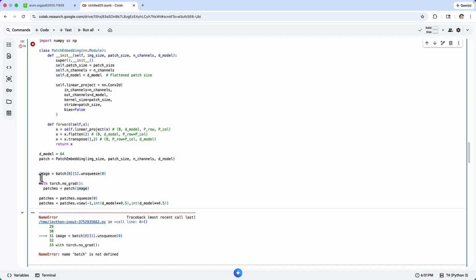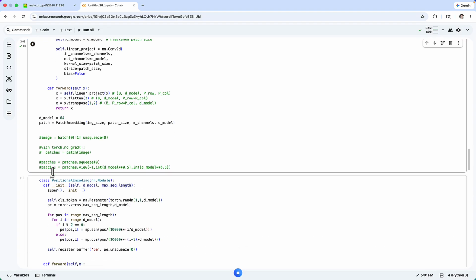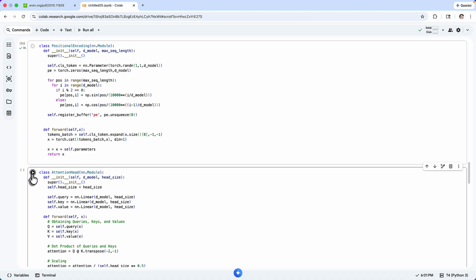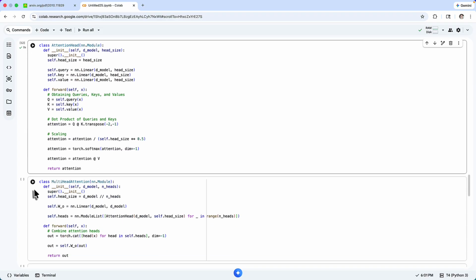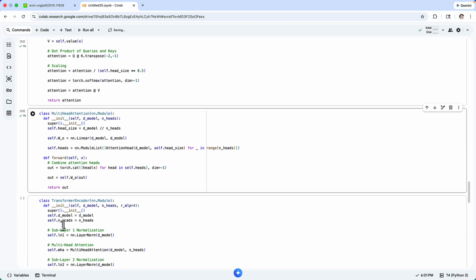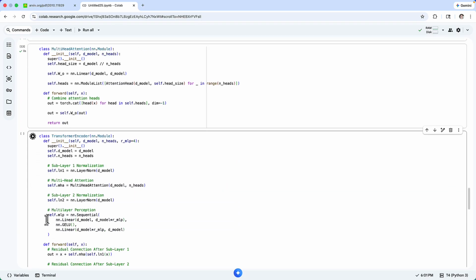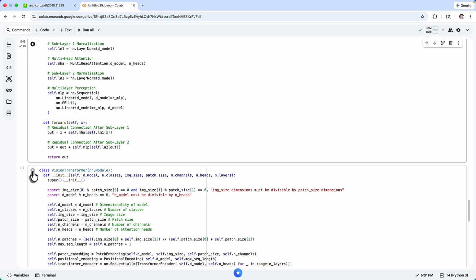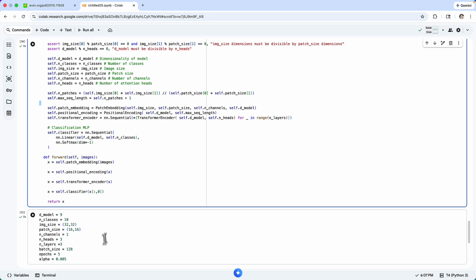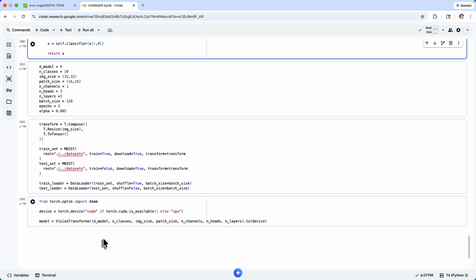And we don't need any of this. So this works. The positional encoding is back. The attention head is back. The multi-head attention, which is using the attention head module, the transformer encoder, which puts all of this together, and finally the vision transformer. And we should be able to continue with our training.